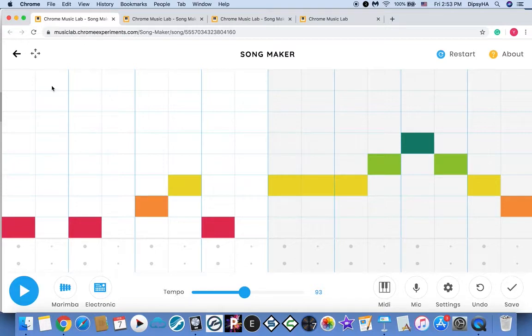Actually, there are three areas. The upper area is about the pitch that we already explored last time. The area in the lower part is the control panel. We can play the song, move the tempo, save, or do other settings here. The middle layer is the rhythm section, which we are going to explore this time. The upper part of the rhythm section is the sound of the snare. It uses the triangle to represent it. The lower part is the bass drum. It uses the circle to represent it.